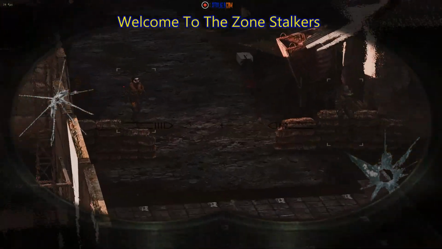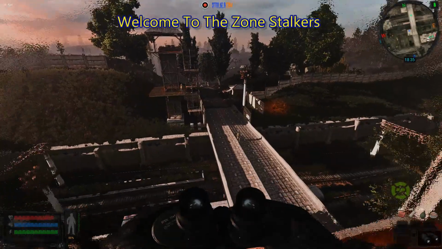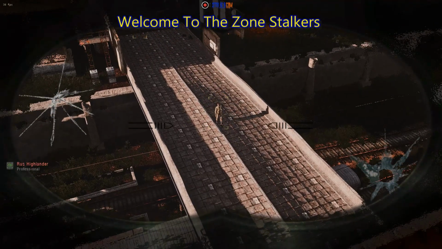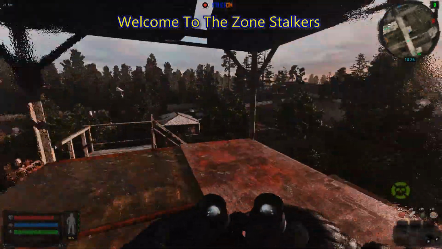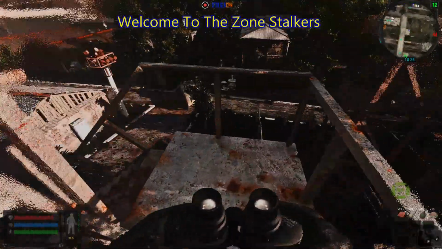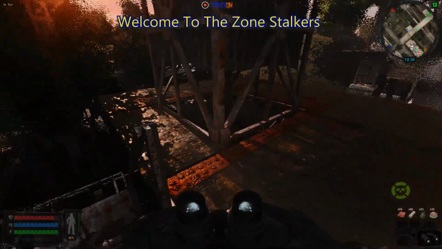Like I said, zoom in, zoom out. So you can just highlight the enemy, and there they are. So now what we're going to do is just kind of run down here a little bit, kind of show you out here in the field area what it kind of looks like.